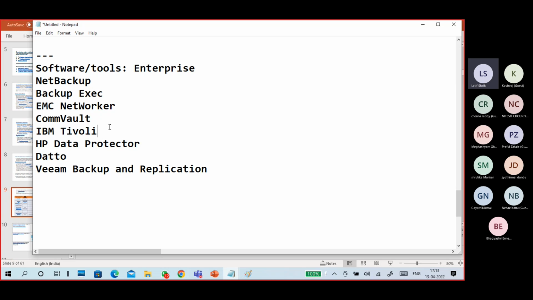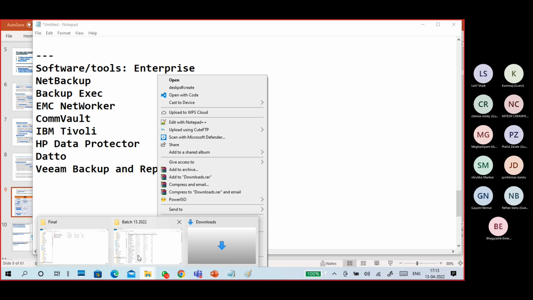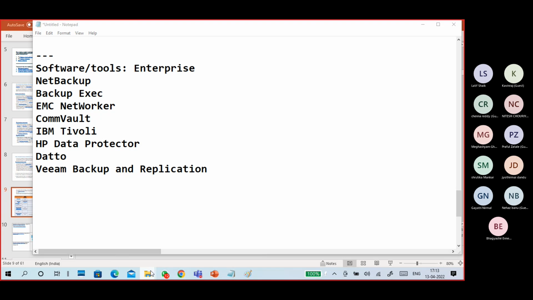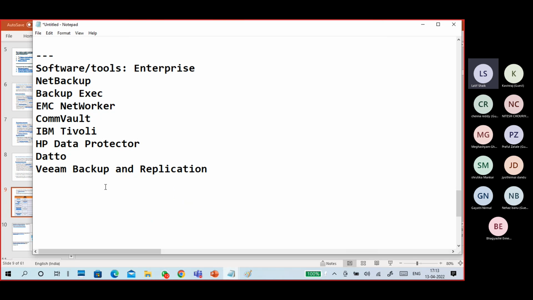When you are maintaining data, there is a lot of possibility of data loss. So how do we prevent data loss? Take a backup, right?